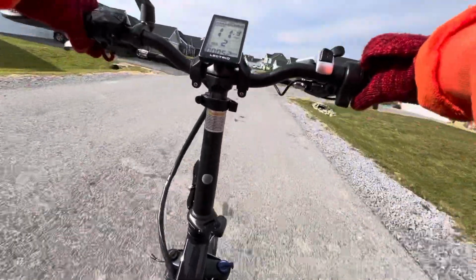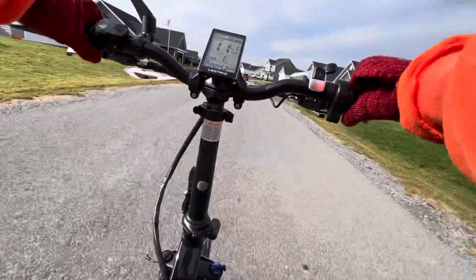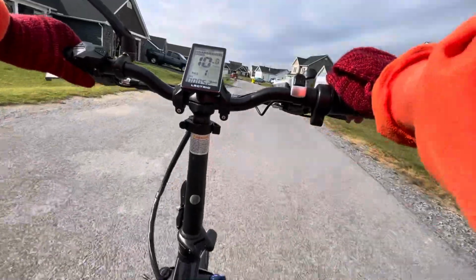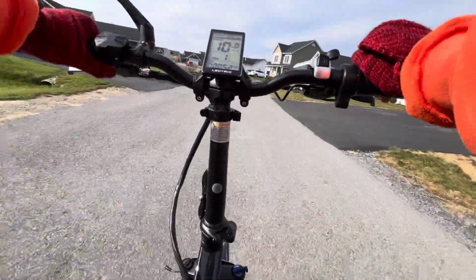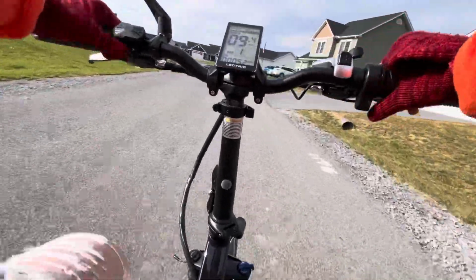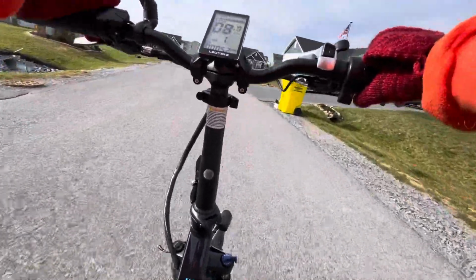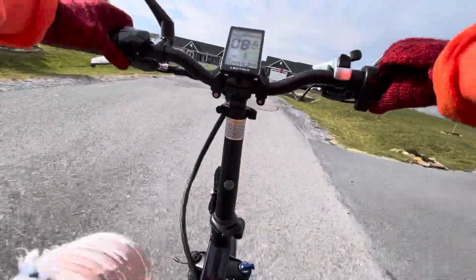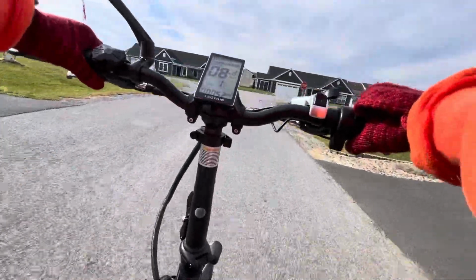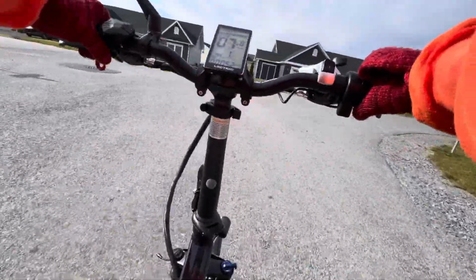And it is like, I don't know, it's like 12 p.m. Pedal assist 1. I don't like to go too fast on this thing. I love this bike, I really do. It's quite nice to get to go at high speeds without much force or have to use too much of my energy, but it really is quite nice. It's a bit chilly, but it's quite beautiful out.